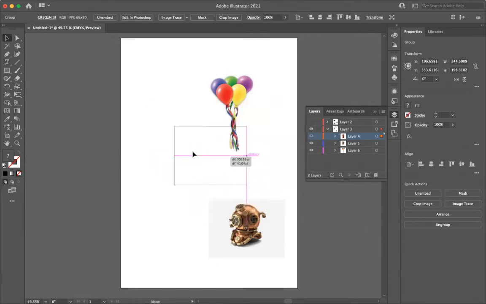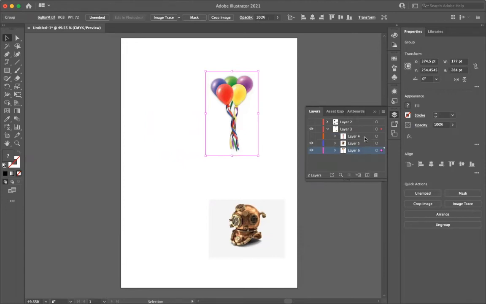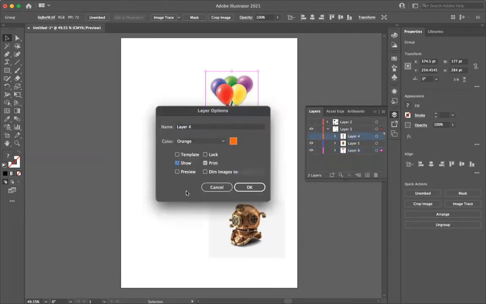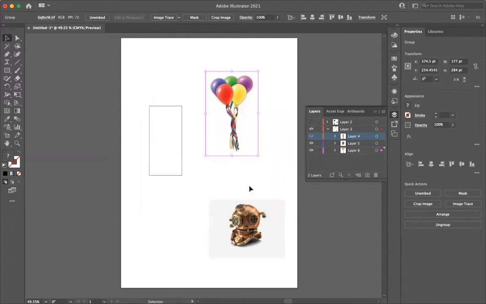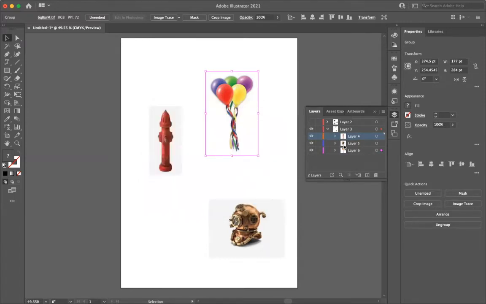is to show it, but you can edit it, but you can't really see it. Unlike with the eye or with the showing option, you cannot edit it or see it. Okay, and the preview option is not there. We click again, we hit OK, and we can see it back again. Those are the options we need to know.